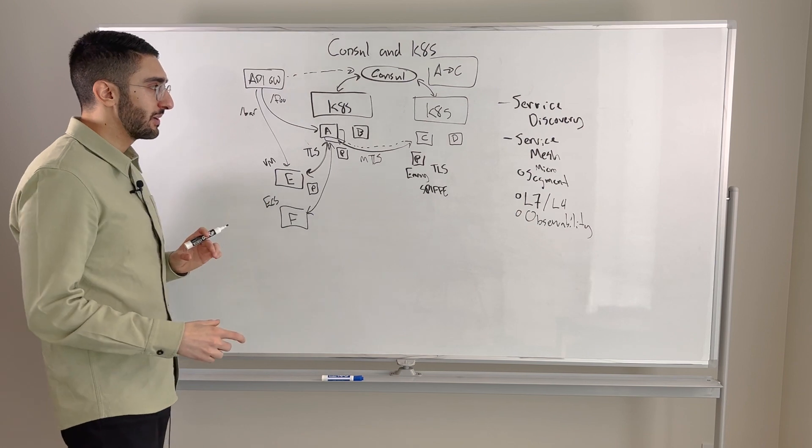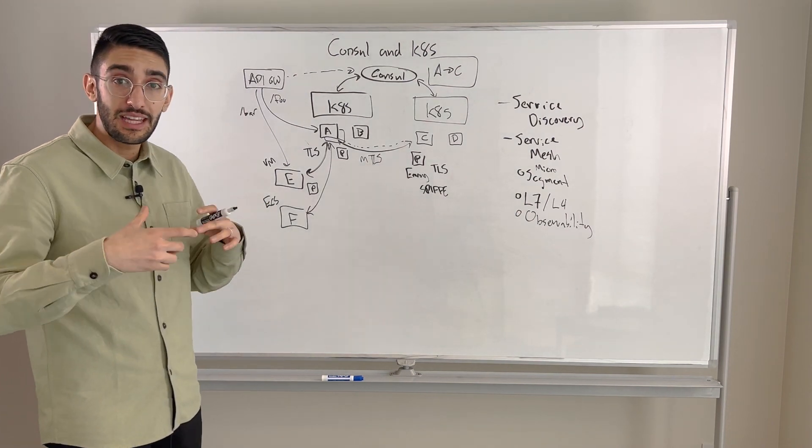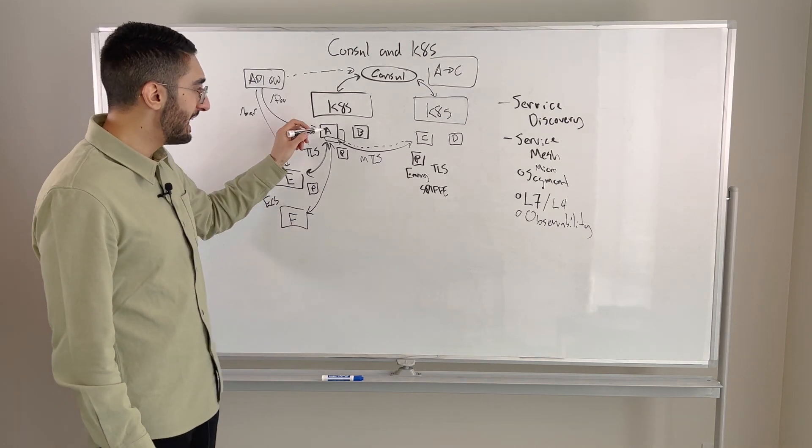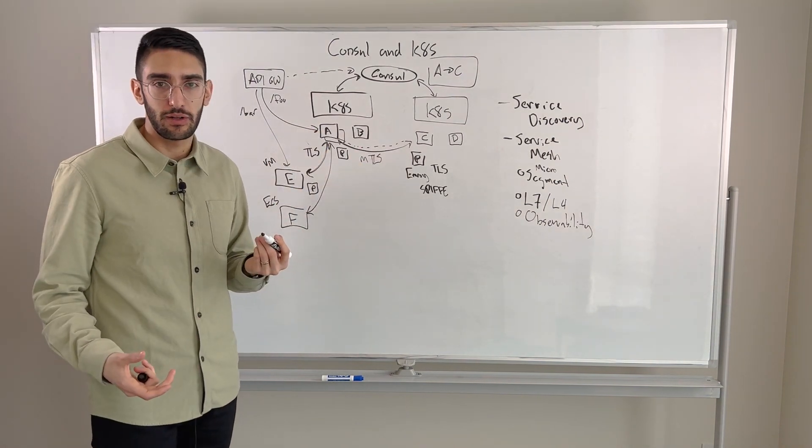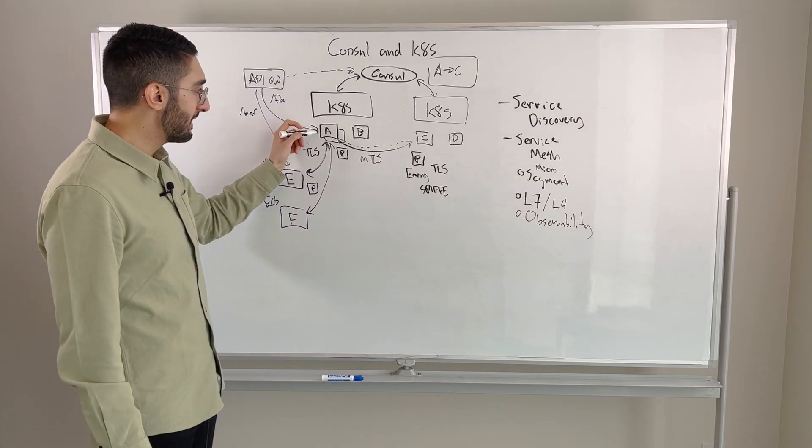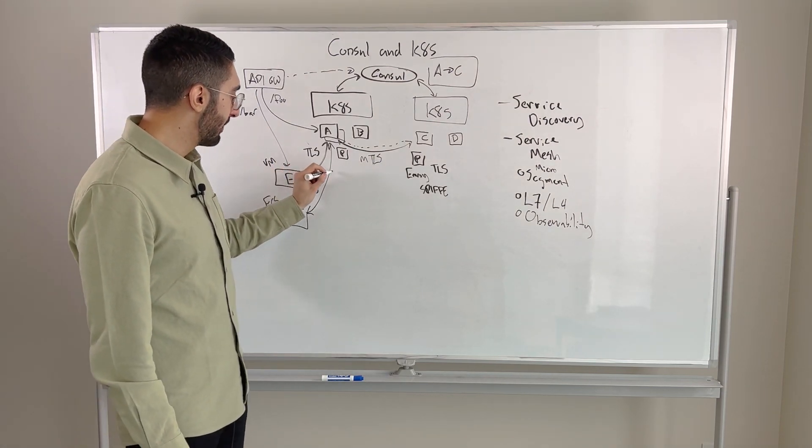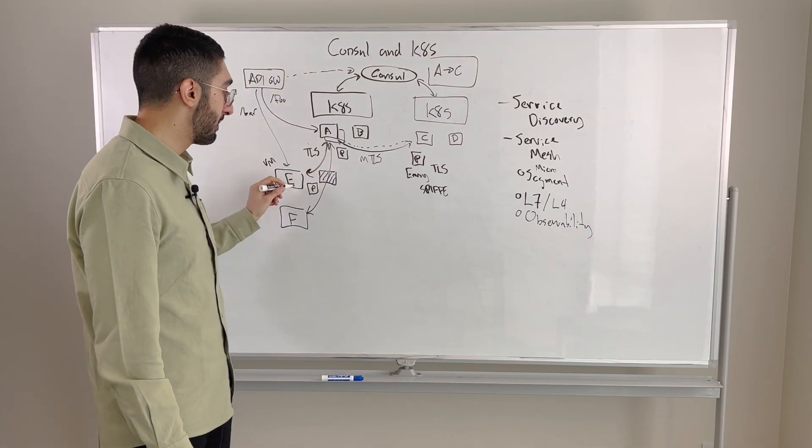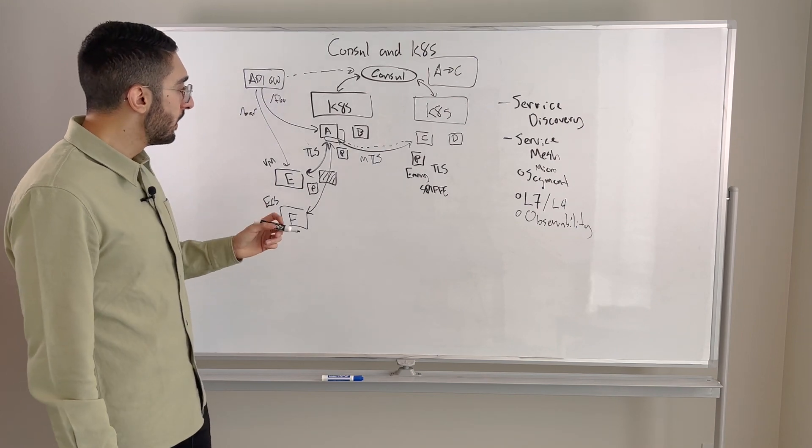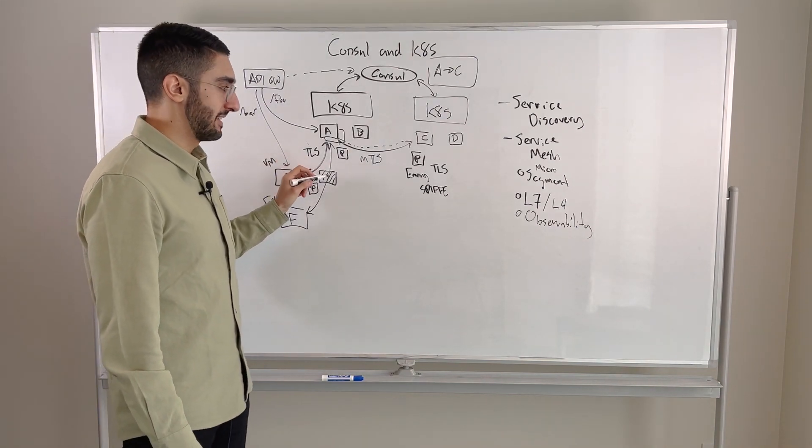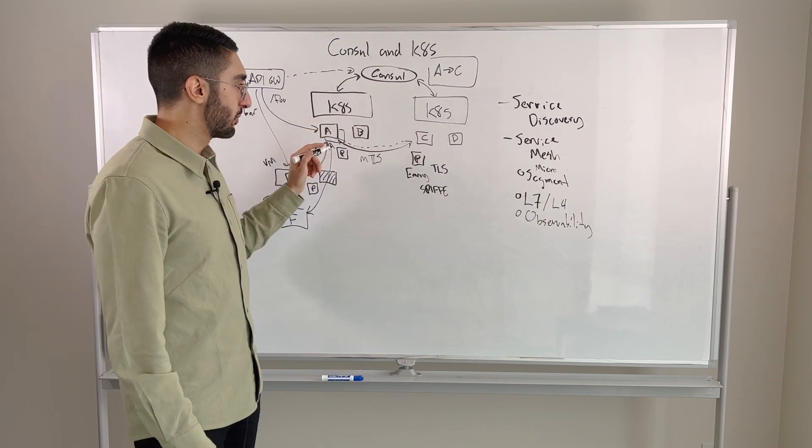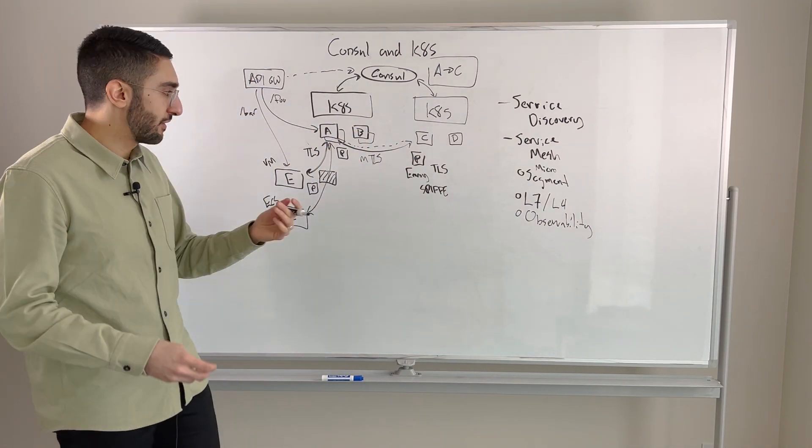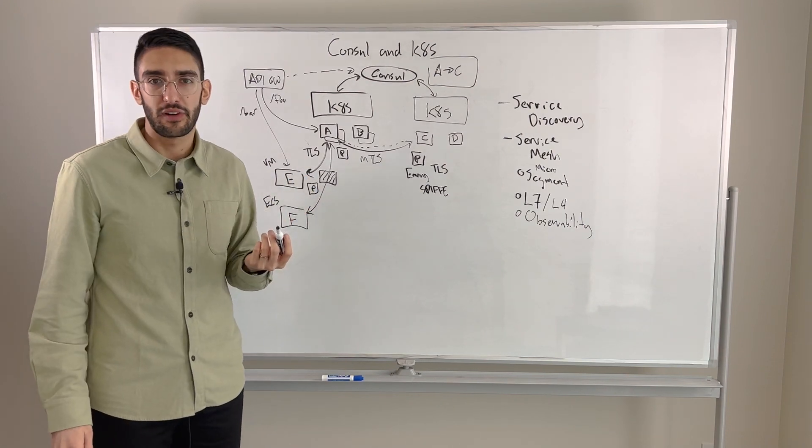Now the final piece is we really think about broadening this to really what's the end-to-end of automating a network, is that oftentimes in between some of these applications, we still have traditional network middleware. So it might be that in between service A and service E, we actually have a firewall. E might be a database, for example. And so how do we sort of update these things? Often what we end up seeing is great, our application might be running in Kubernetes, we're maybe auto-scaling it in an automated way, but then we have to file a ticket and wait for someone to manually update the firewall, for example.